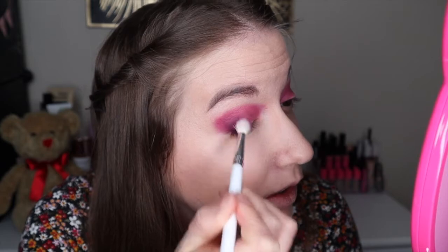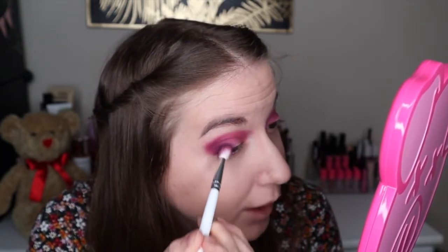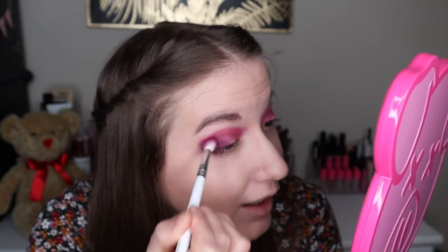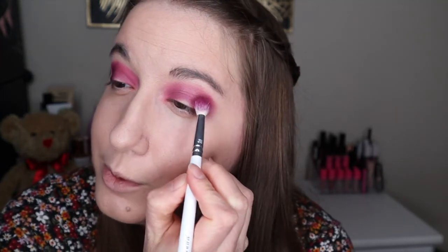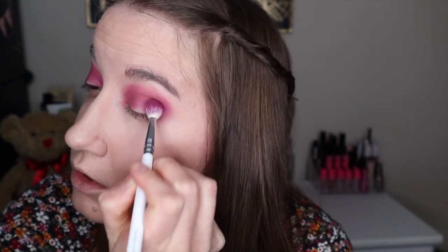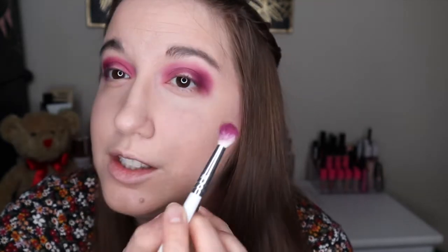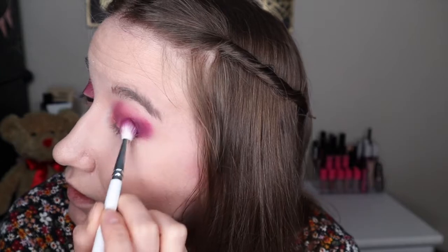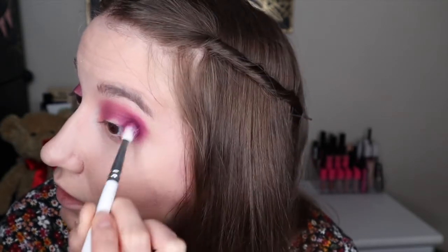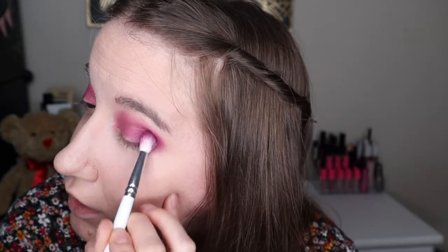Starting on the outer part of my eye and then dragging it a little bit into the crease to darken the end for depth. It feels a bit more dry than the others but it still works pretty well. I really like this color — a deep purple to give depth to the eye. I'm starting on my outer corner, joining it with my crease forming like a V shape.